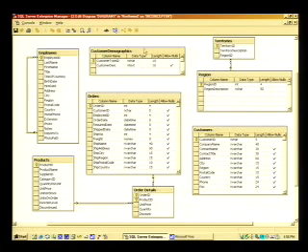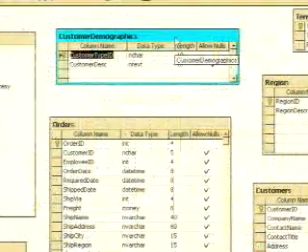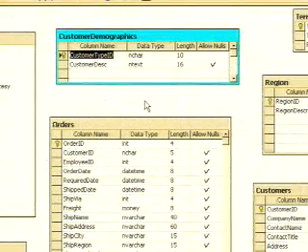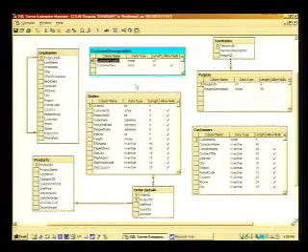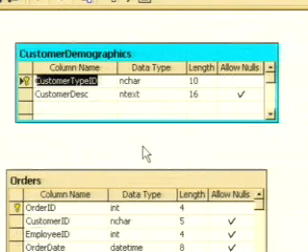One is the customer demographics table. Now, you notice that there are only two columns to this table. There's the ID, and then there's also a customer description, which will allow nulls. So, it really doesn't make a lot of sense. You just have a null customer description. You have an idea of what it's for, right? Well, what does for mean? Yes. Well, no. And it's not tied to a customer, so it's just sitting out there all by itself.